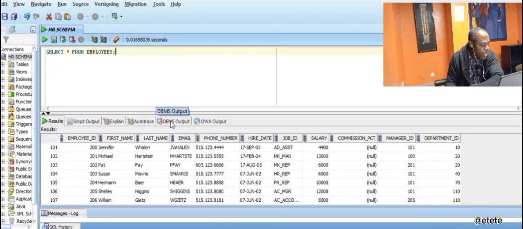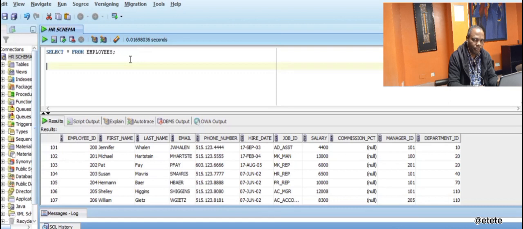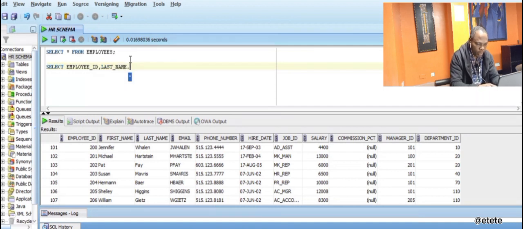Okay. Now, AND requires both component conditions to be true. Select, for example, employee ID, comma, last name, comma, job ID.